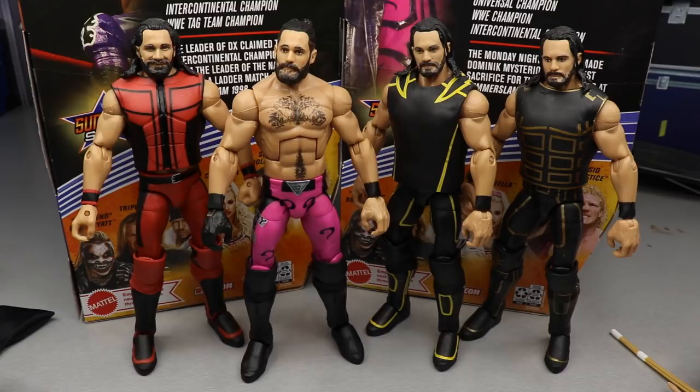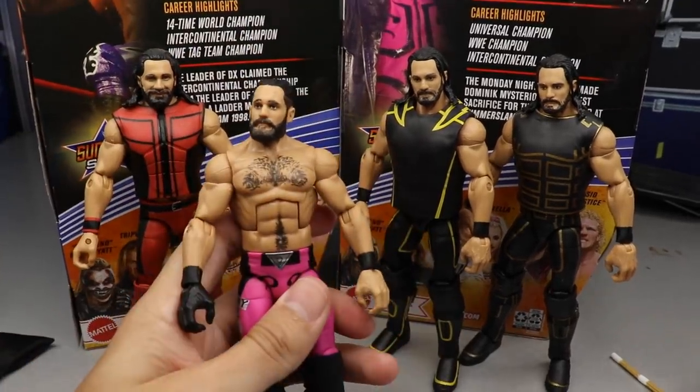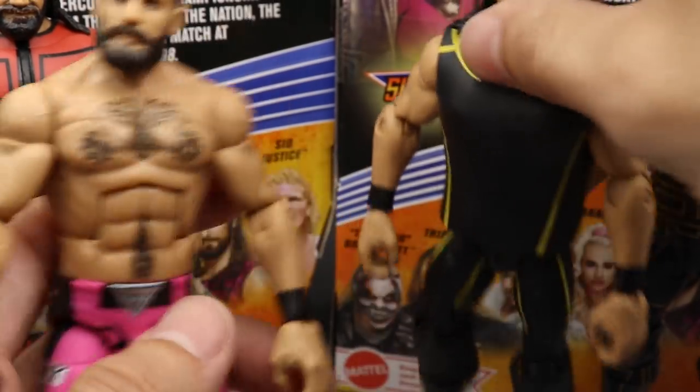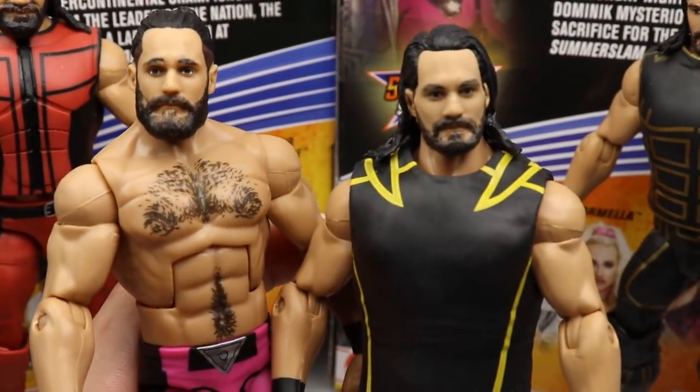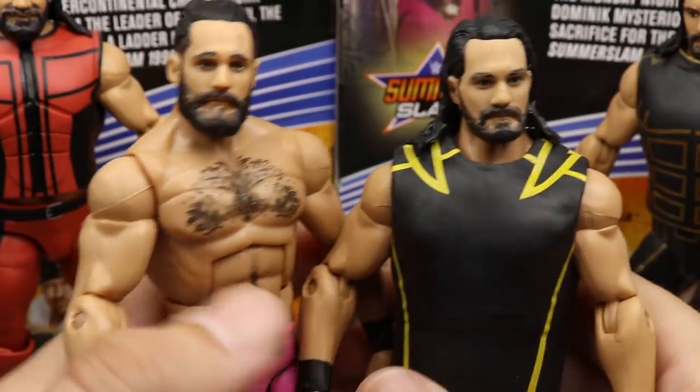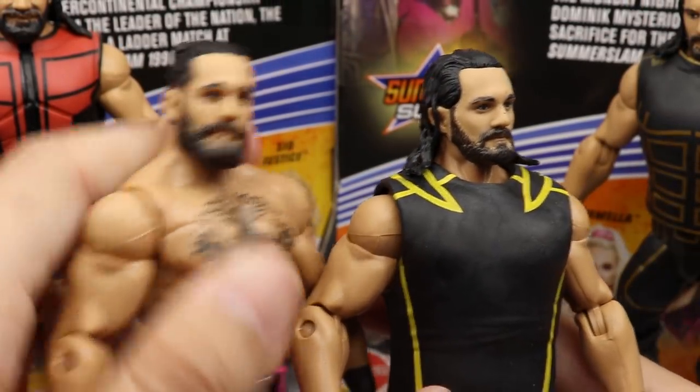But if you guys wanted to compare these head sculpts in here, this kind of looks like a man bun version of the fan takeover or the top talents figure. But, you know, the beard is a little bit different. The hair is obviously down versus up. And, you know, it could totally work, though.